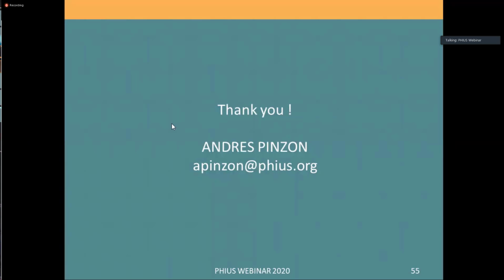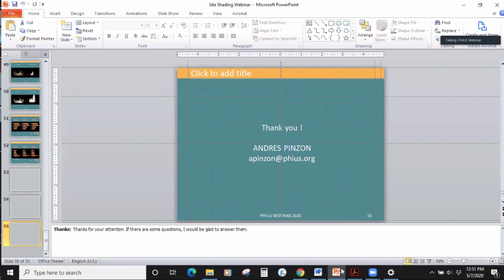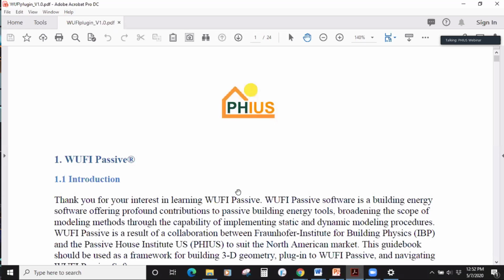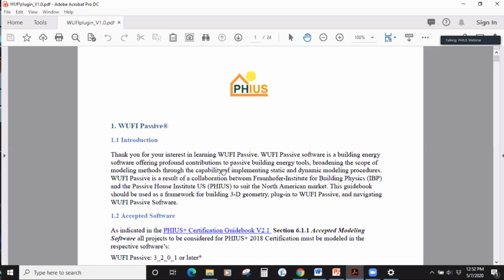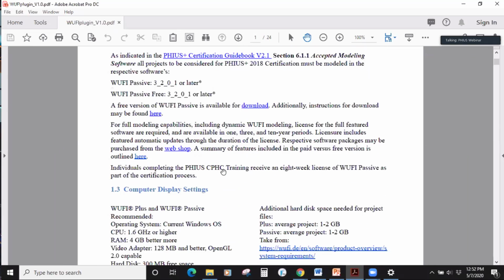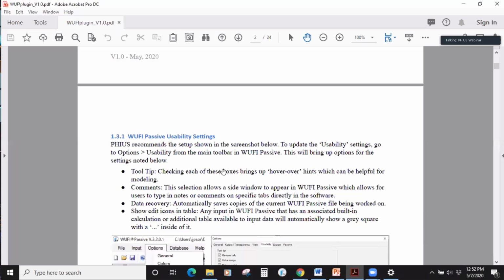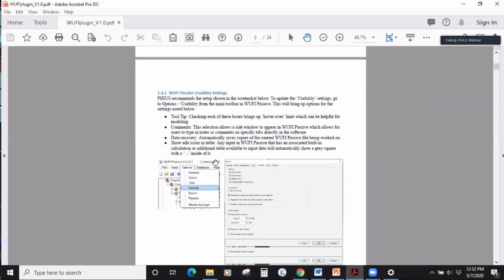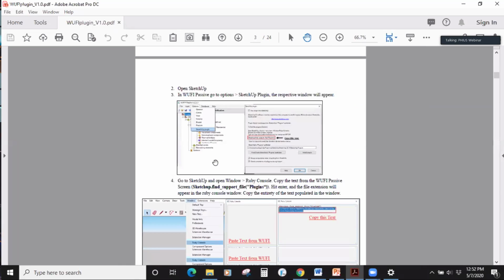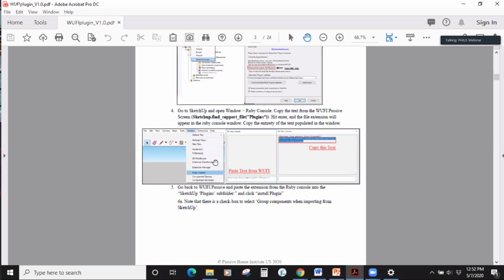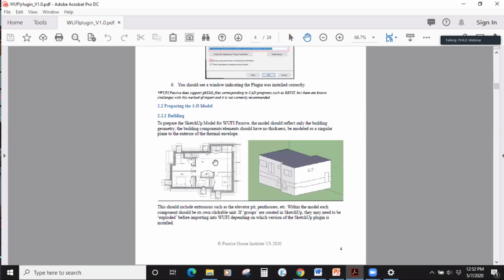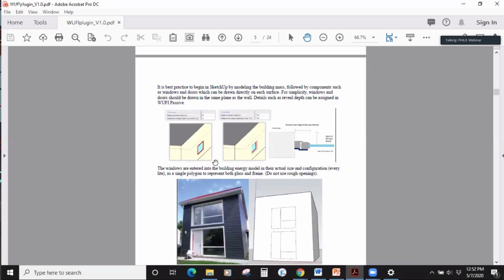I'm just going to show you quickly how to use this tutorial. So it's going to be available, and it contains part of the information that we have seen today, some specifications about the document and screenshots that can guide you on how to make the transition from SketchUp into WUFI. What do you need to model?